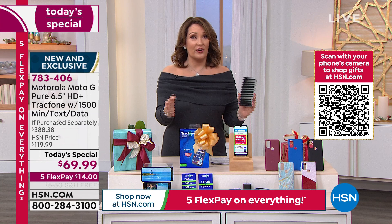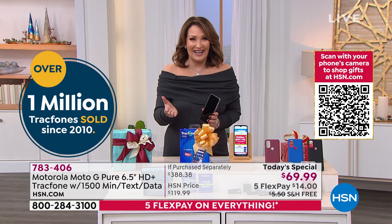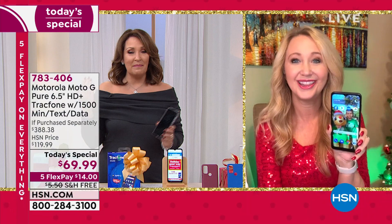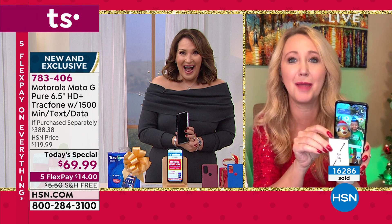Lori Leland, the price is so low people think, when does the other shoe drop? Why is this only $69? I actually think it probably messes with people's heads — they're like, how are they doing that? It's a $388 package. I saw it, I did a triple take. It's less than half price for the phone, plus you get the airtime package. I got this phone in my hand and I was like, okay, this package is going to be about $180. Whoa. I couldn't believe it. I have it on good authority that phones are going to go up dramatically next year in terms of pricing, so grab this.